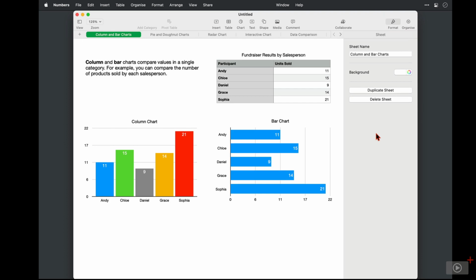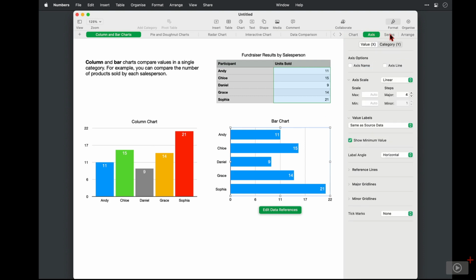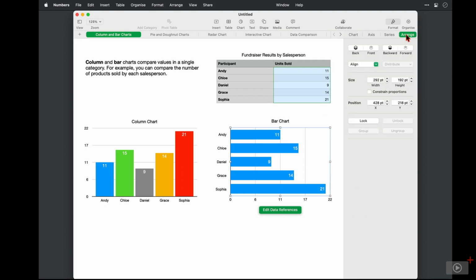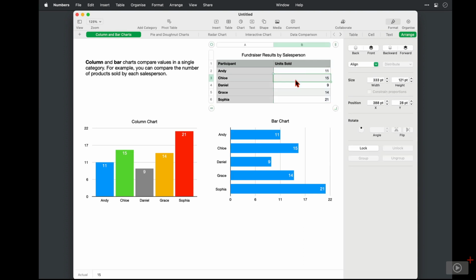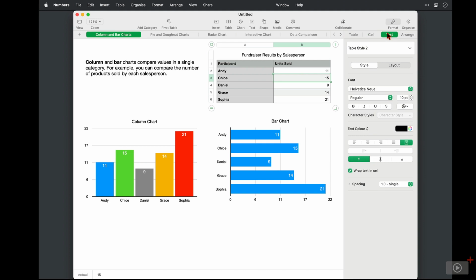So I mentioned objects there. Now in Numbers speak, what is an object? Well, an object is anything that you can place on a sheet. So this canvas here is a sheet. And on this sheet, we have objects. So if I click here, this object is a chart. And the format inspector on the right will show us formatting that we can do that is related to a chart. So we have tabs to change the appearance of it, to modify the axis, the series, and arrange how the data is presented. Then if I click here, this particular object is a table. So now on the right, the format inspector has changed with sections here that relate to a table, for the cells, for the text that's contained within those cells, and again, an arrange section as well.